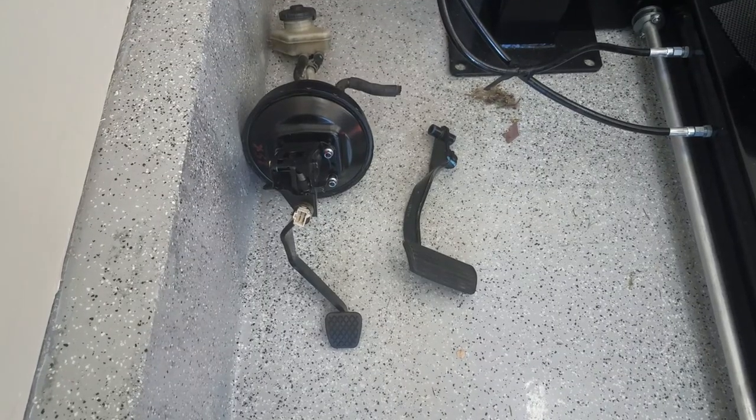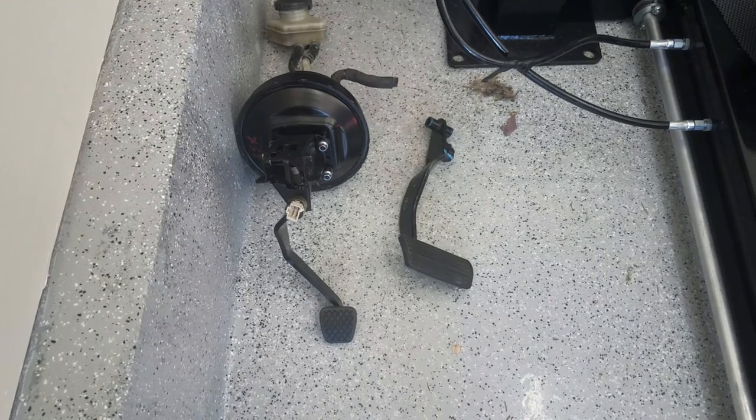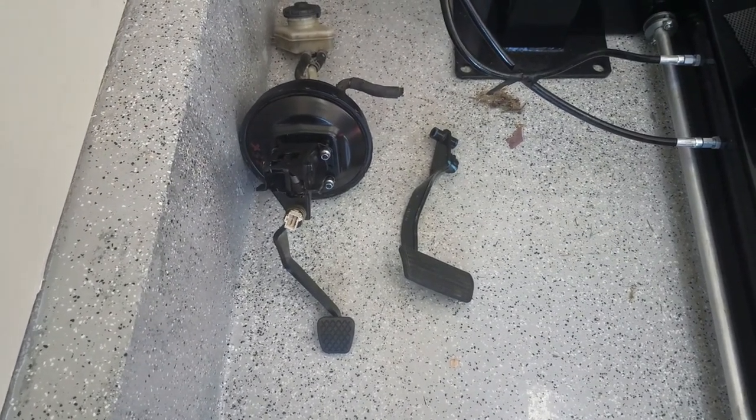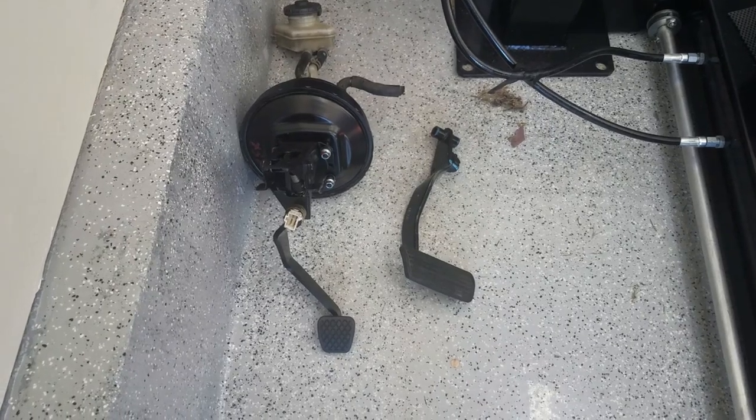Okay, so the brake system's out. Probably go back on eBay. They're better than when I found them. I'll probably get less money than what I bought them for.